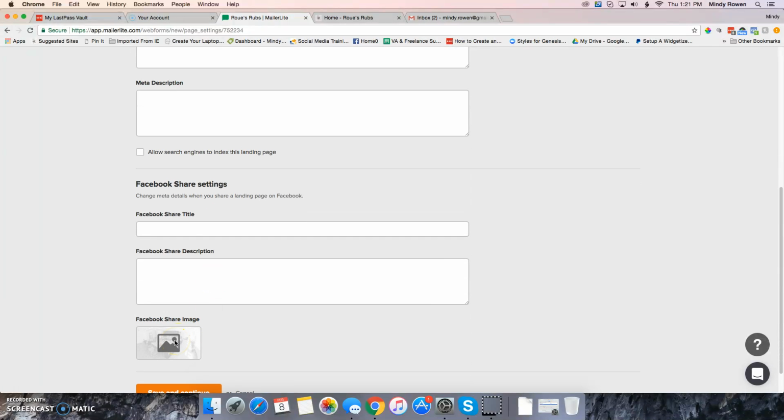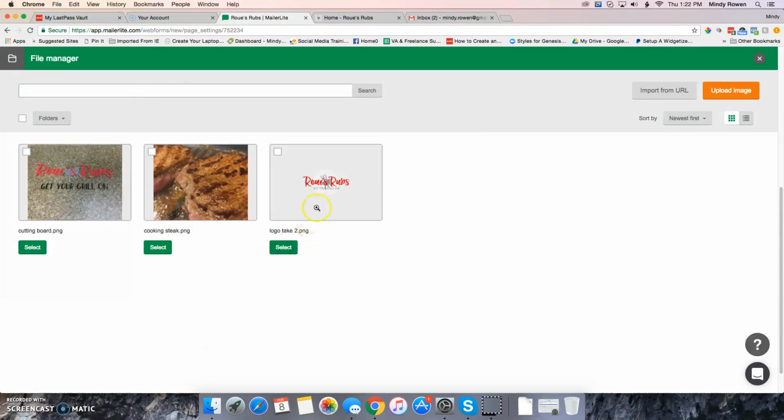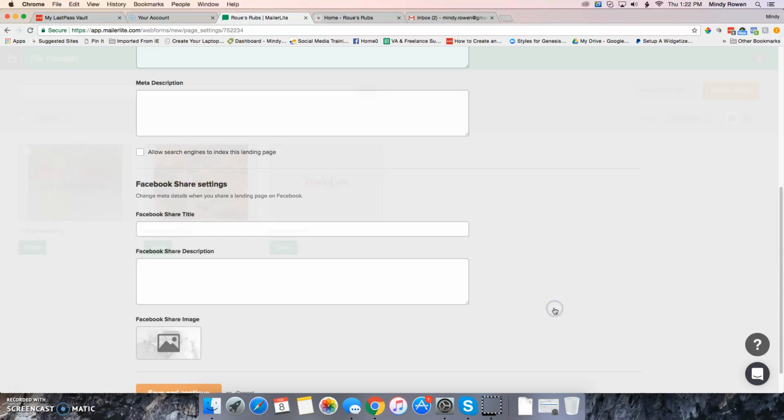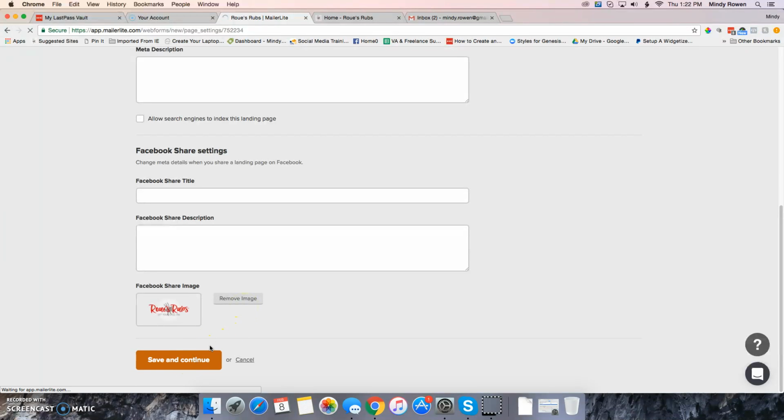So you could set up an image for your Facebook share. You could just do your logo. Or you could do steak, or you could do some other version that you have set up for this webinar already if you've got graphics. So on Facebook, when I share it, this is the image that they're going to see. I could do just the steak and say, learn how to cook great steak. And then on the description say, join us this Saturday where we'll be teaching you how to grill a fabulous steak. They get the picture. And you save and continue. But when you drop that in, that's what they would see on Facebook for your social share settings.